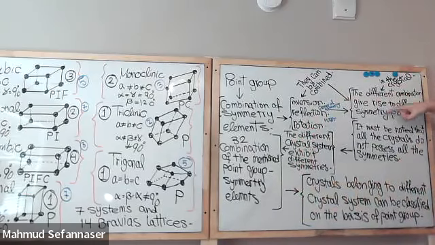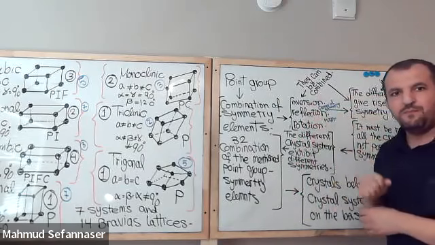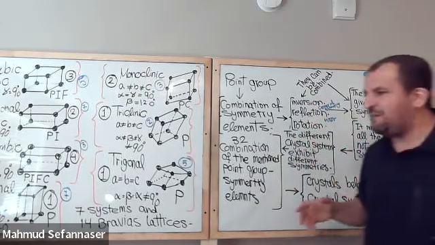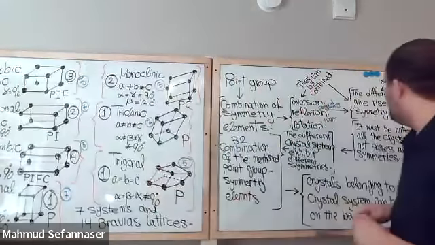And here, guys, I'm talking about the crystal. If we apply different combinations of these symmetry elements on the crystal, we will notice that we have different symmetry points. What do we mean by symmetry points here, guys?